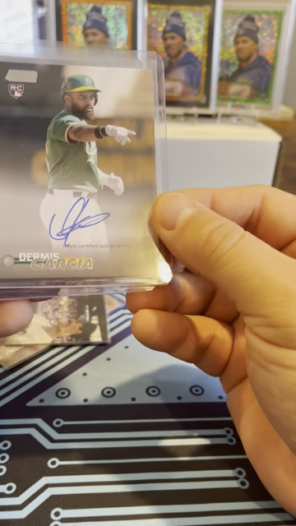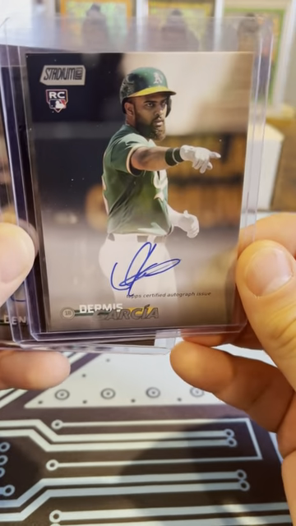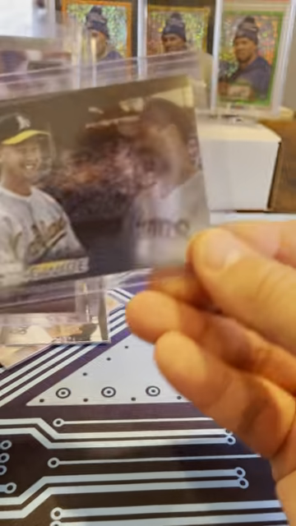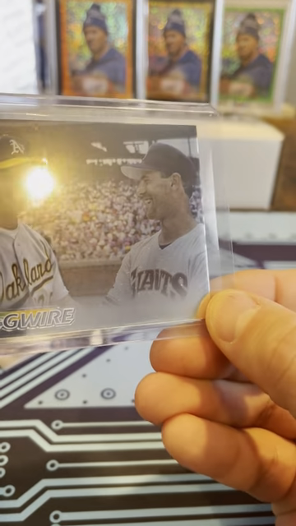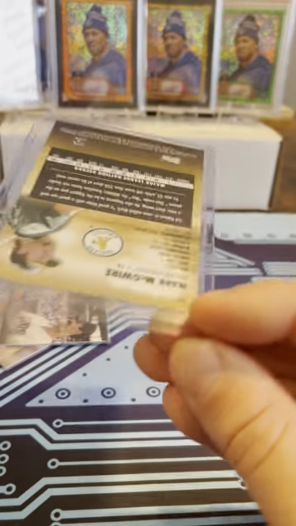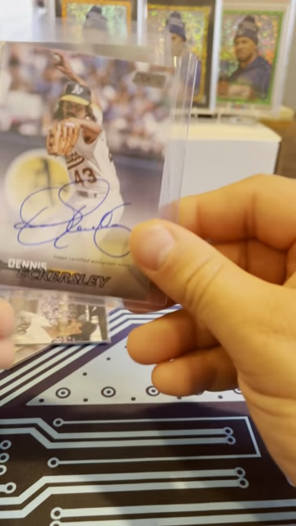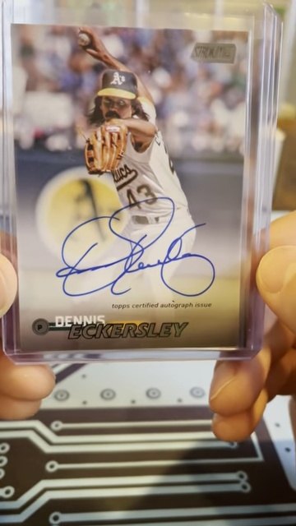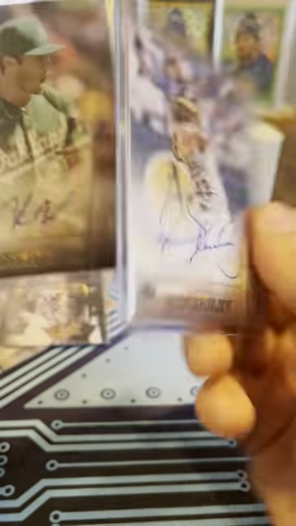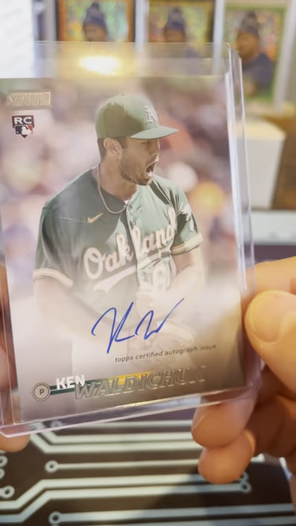Man, look at that auto. Demis Garcia. Look at that auto, guys. Isn't that a cool card? Mark McGwire, and that's Will Clark in the foil. Check that out, guys. See that? Man, that's cool. That is not numbered. That's a great card, though. Got Dennis Eckersley. Look at that guy's auto, man. It's a stud. Check out the mullet. It's awesome. Not numbered. Ken Walichek. Got a lot of those base rookies, too, so never got an auto there.